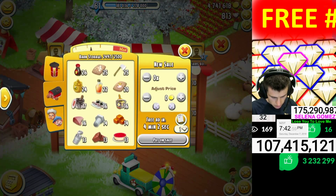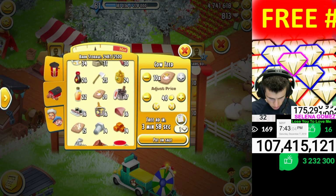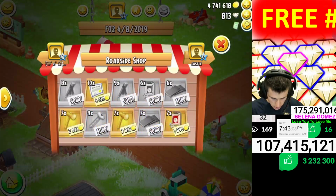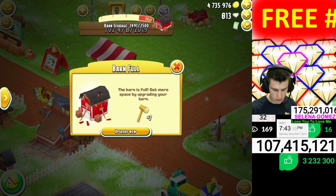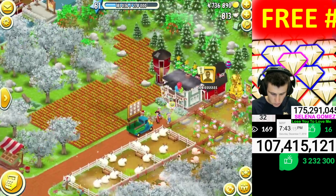Quickly sell lots and lots of stuff off. Put the goat feet up like that. Put some cow feet up like that. Quickly return and try and get as many things as we possibly can. Oh, no. Okay. We missed a lot of the things that I would have liked to get, but we did get some stuff, which is awesome.